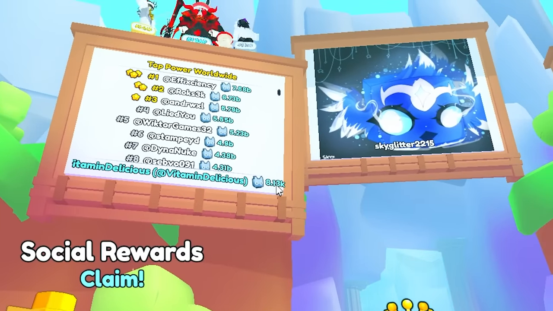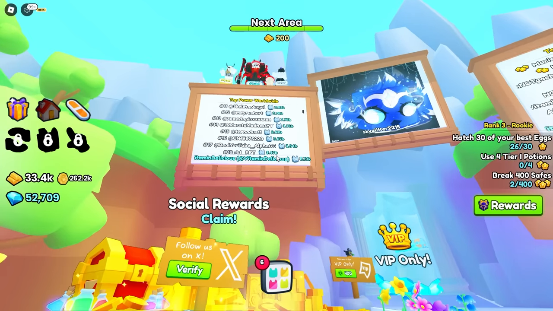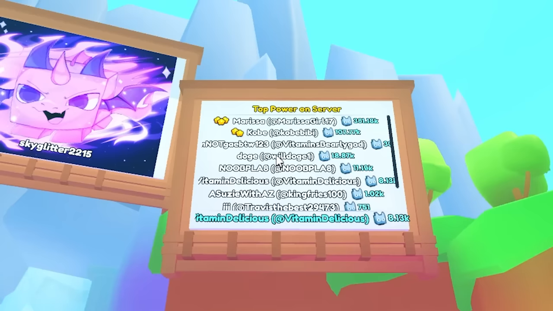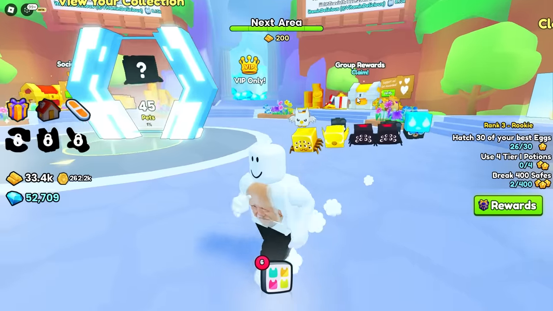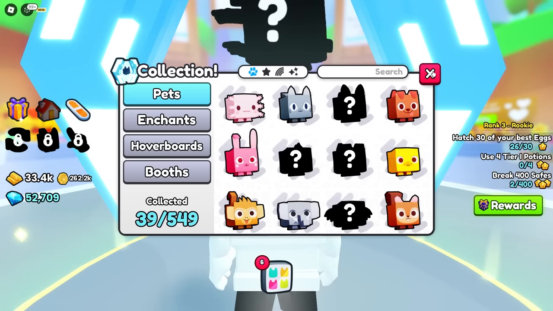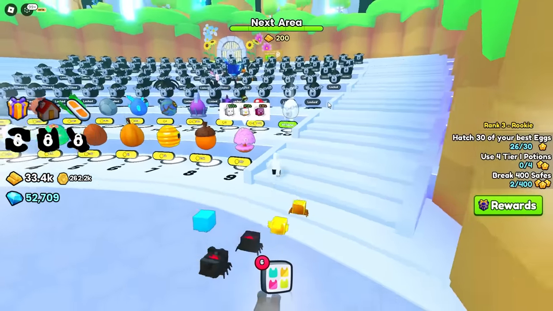So I'm at 8,000 power. The leader is at 7.8 billion. Well then, I think I have a lot of work to do. If you think I'm ever going to get on there spending no Robux, you're a fool. Top power on server. I'm like number 6 just on this server. Everyone is showing off. Hey, look, I'm at 1% of the total collection here. I've collected 39 out of 549 pets. Bro, how'd you get that many pets? Oh, who cares? We have a different mission, and that's getting every single pet.